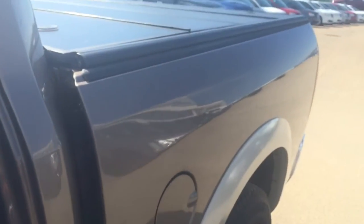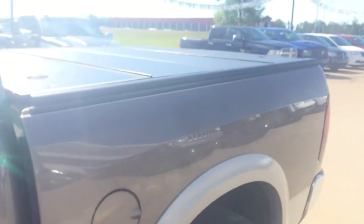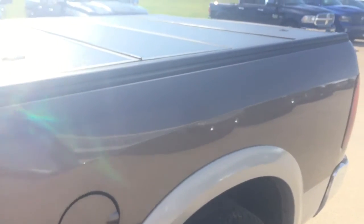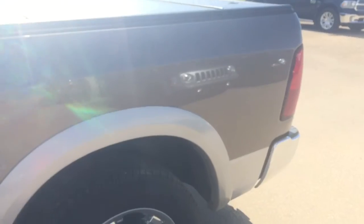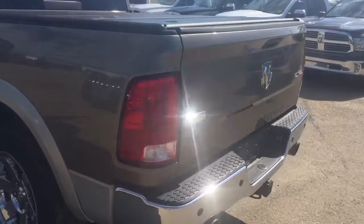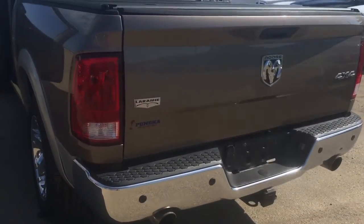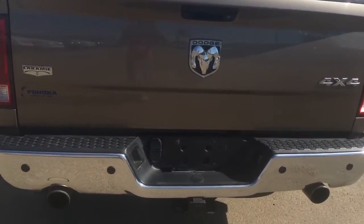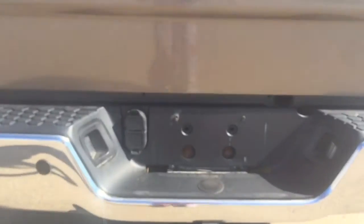We'll have a walk around the back of the truck — there's a nice box cover on top that you can fold back, which is great especially if you're hauling things you don't want to get dirty, fall out, or get rained on. Around the back you can see your nice step bumper with chrome as well, and you have your trailer hookups here.